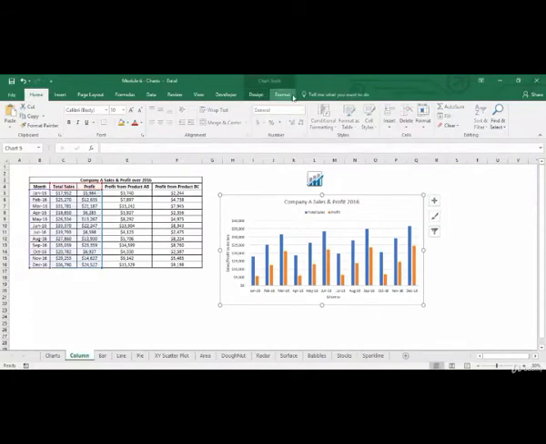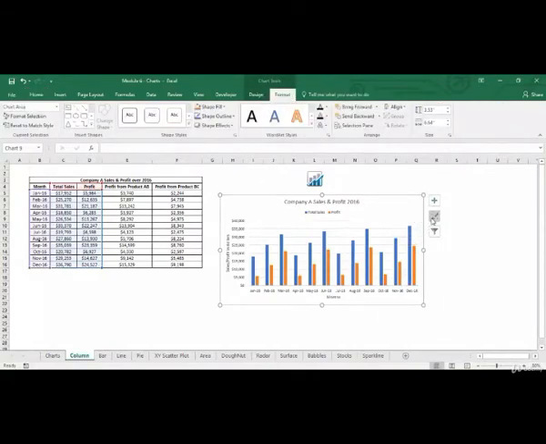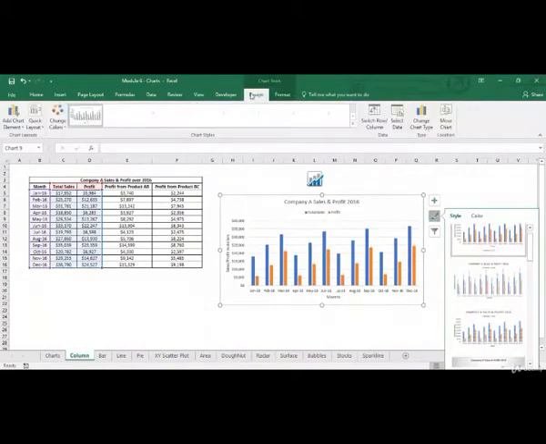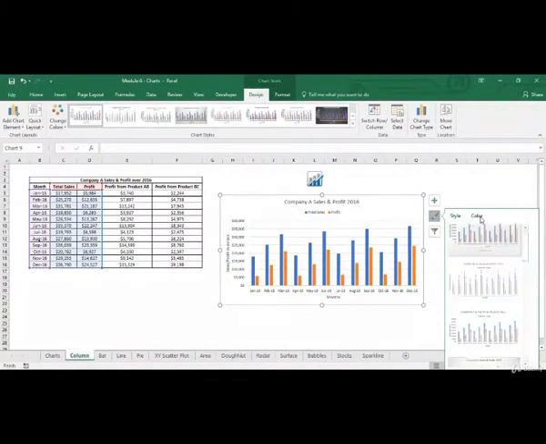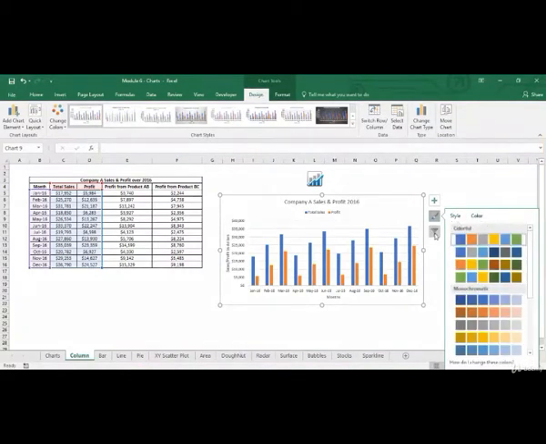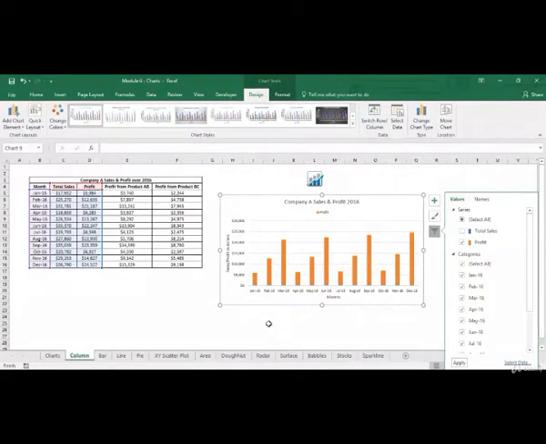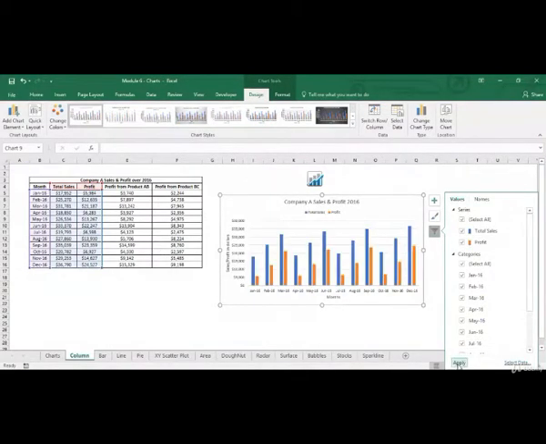So now let's talk about the other format. So one thing is around chart styles. So this just tells me the different charts, something which we had in the design option also. Similarly, colors, what we had just seen. And if I want to remove total sales, and if I click on apply, total sales is removed. Now I just got the profit, but let's undo it and click on apply again.